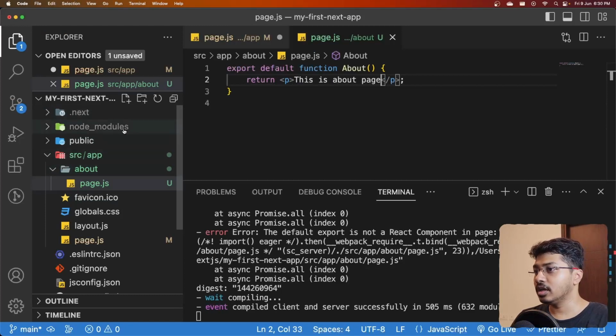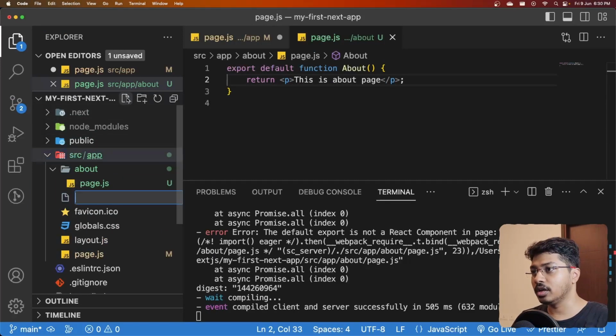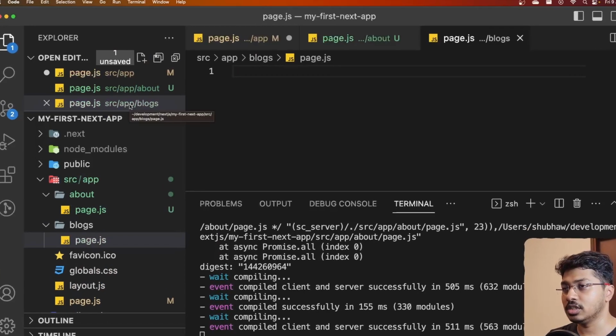Similarly, if you want to create any other route, you just go inside the app folder and create, let's say, a blogs folder. Inside that I'll define a page.js file.